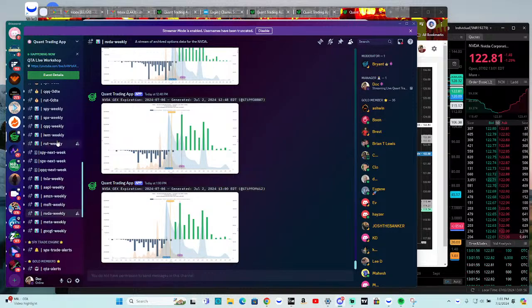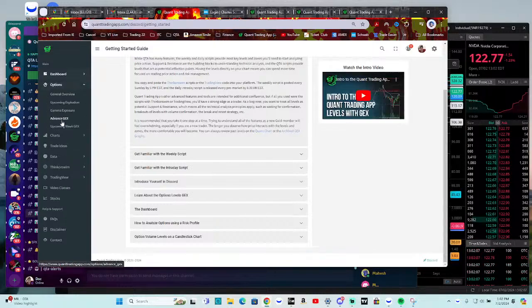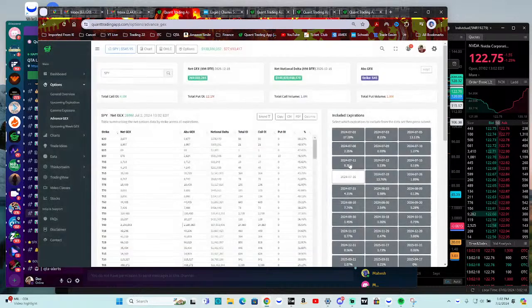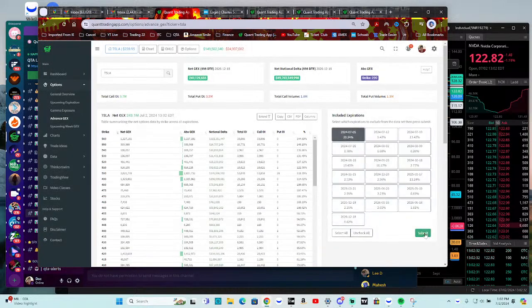You can have the gamma exposure channels open and just cycle through them, getting a snapshot every 15 or 16 minutes. I like to have the advanced GEX open because there's more information there. In advanced GEX, you can get a little more detailed with it, and I'll show you exactly what I mean. So if we're on SPY, let's stick with Tesla, right? Tesla, and they make cupcakes, right? They're a cupcake factory. We can uncheck everything, and we're just going to stick to this Friday, even though it's the unique week.